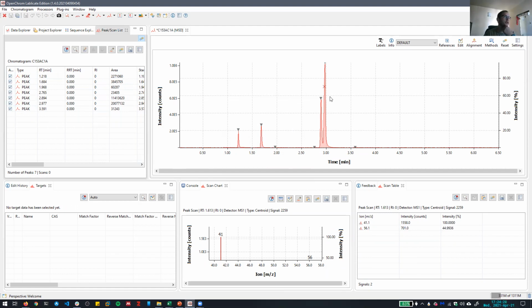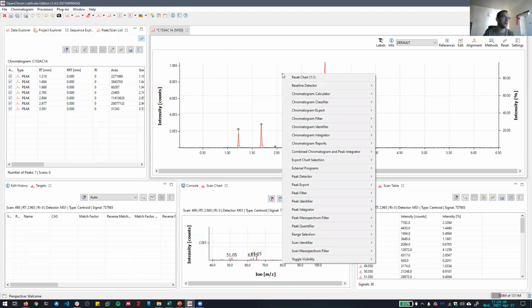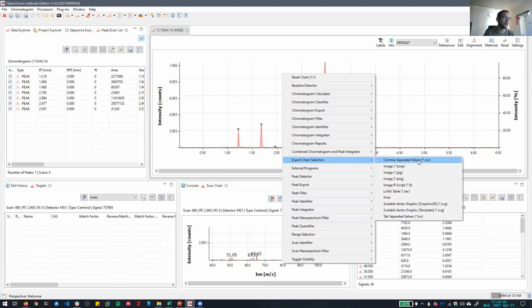There's a couple other things that we might want to do. You probably want to include some of these chromatograms as well as the mass spectra in your actual reports. And it's not good practice to just take screenshots from your analysis software like this. You actually want to take the data and plot it yourself and make a good figure for it. So from OpenChrome, it's nice, you can actually just export the entire thing here. I want to make sure I export chart selection.